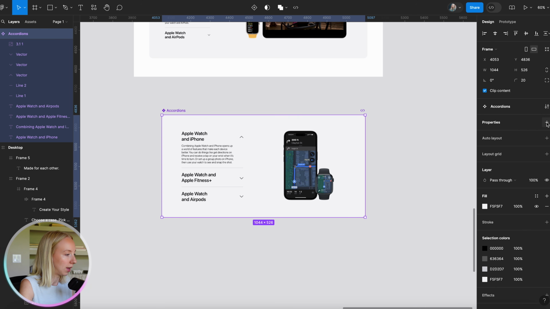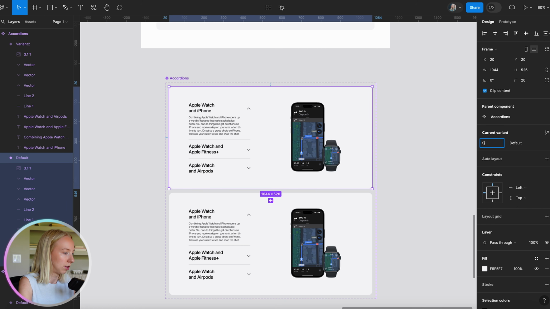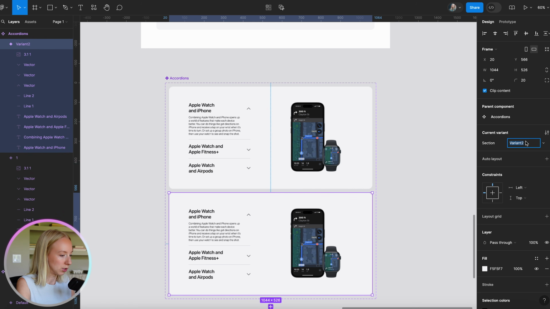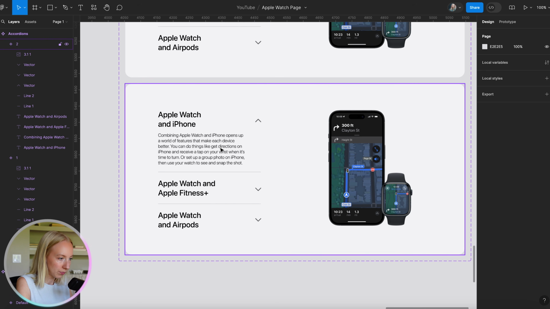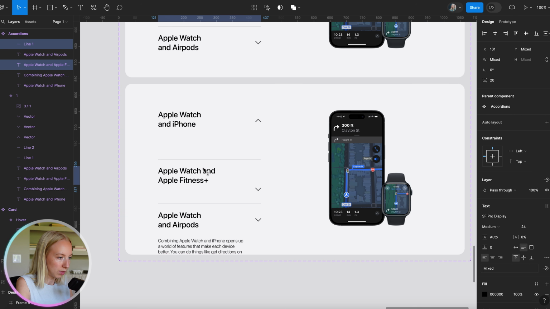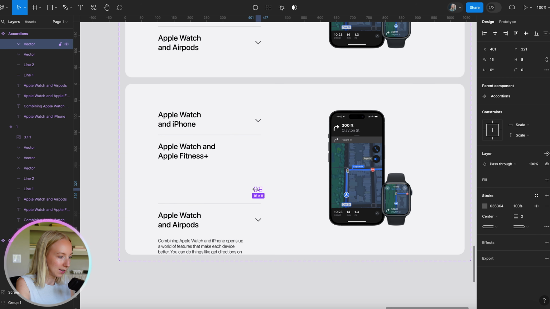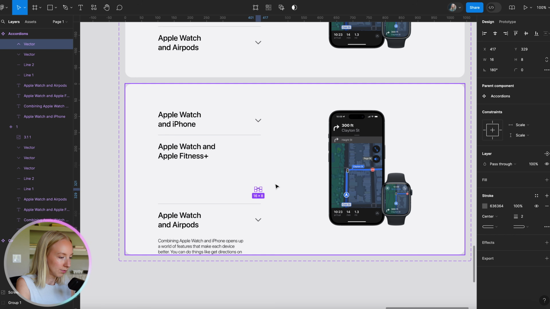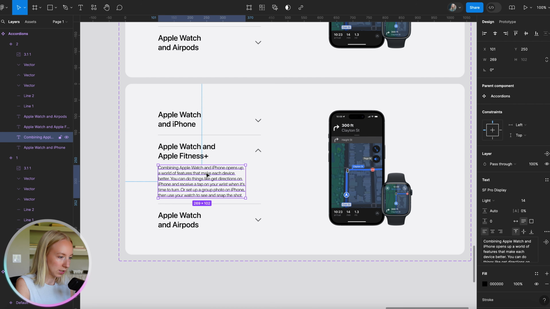So I'm going to go in and add a property, add a variant. We'll call the property section, and this will be section 1. This will be section 2. So for section 2, this will not be there. We're going to move this up, turn this around, and this text will be here.